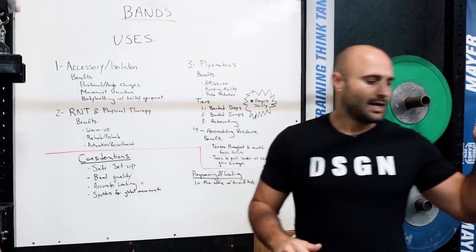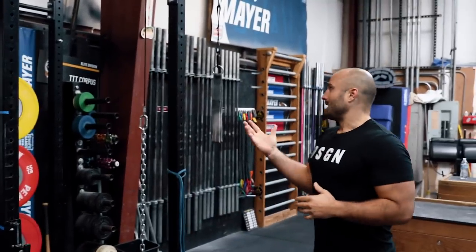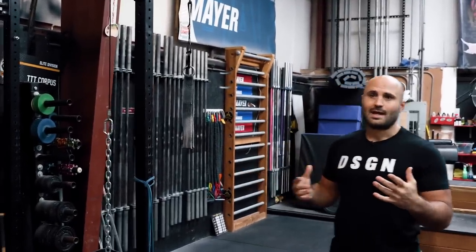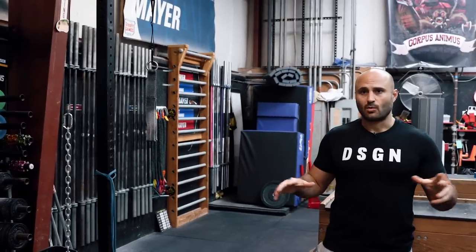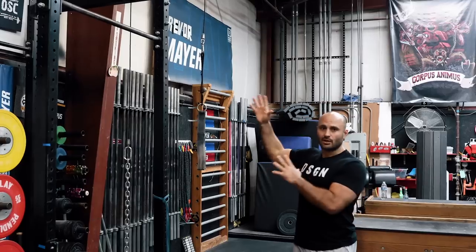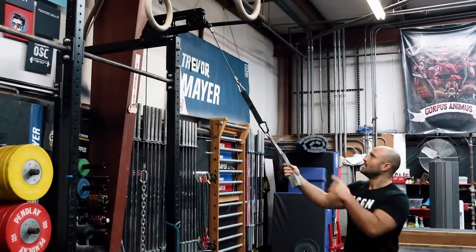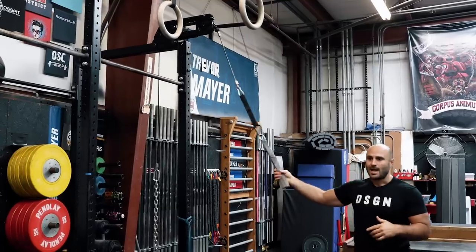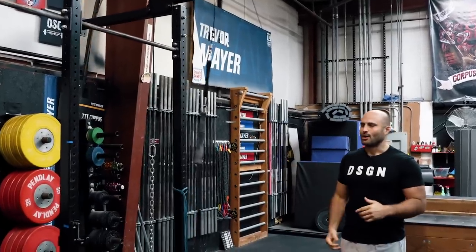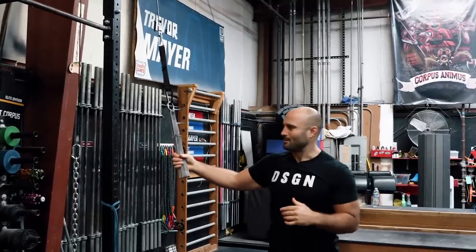So let's go over here and I'll explain the positional and angle change. Let's say that you're in a gym that's not like ours, which is more for sports performance and CrossFit development, and it has a bunch of fixed plane machines. You have a cable pulley system like this, the fulcrum's way up at the top, and you want to work on your front double bicep spread so that you can get bigger and stronger and go to a bodybuilding show.